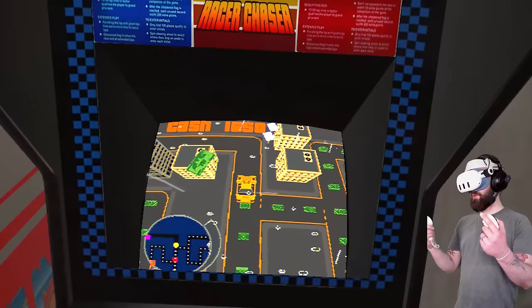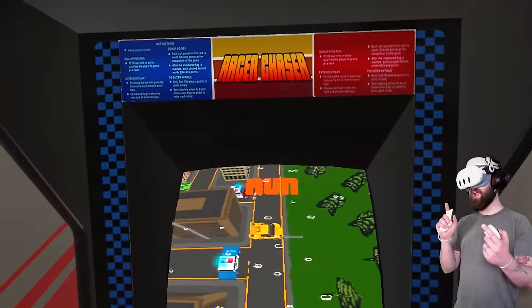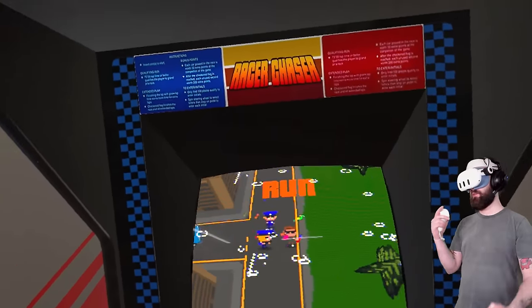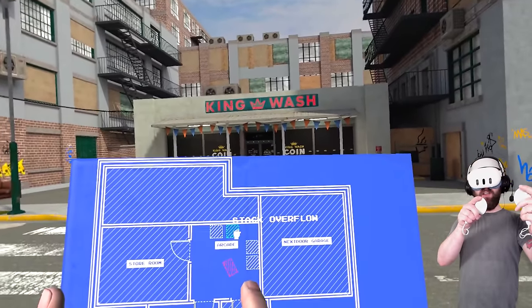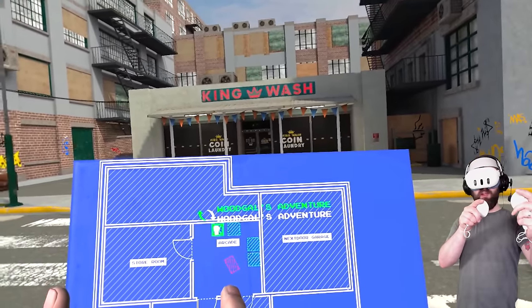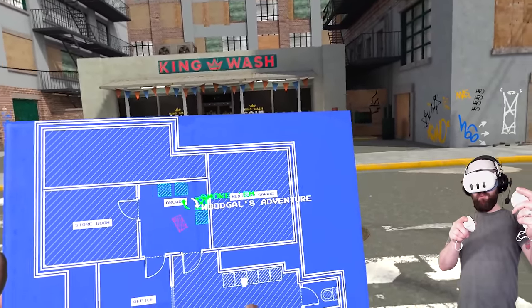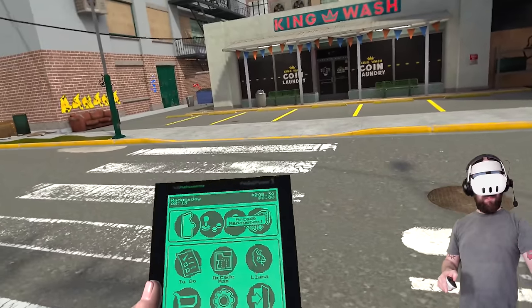These arcade games are so cool. People are going to love this. This is the coolest Quest native release I've played so far this year. Right, so today's new arcade machine automatically went into the only space I had, which is this one. You can move the machines around. You can apparently pick them up and swap them around. But I can't move anything into the laundrette itself. So there's no point really doing that just yet.